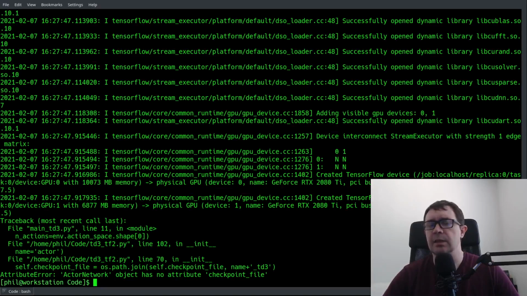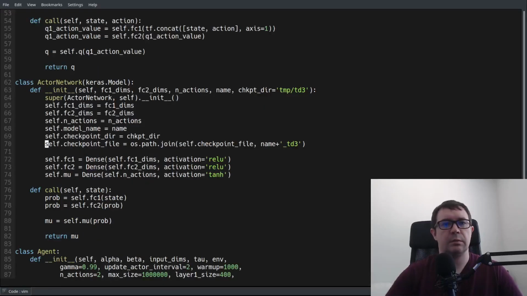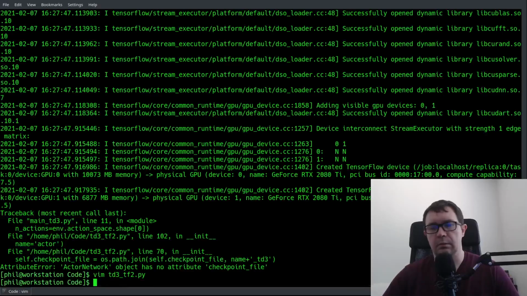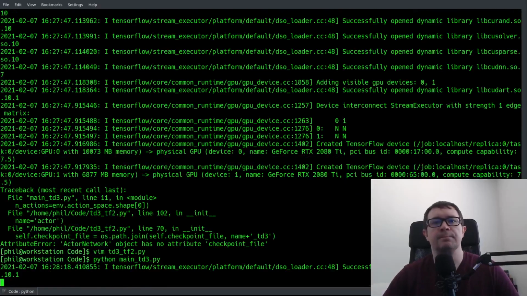Oh, it's checkpoint directory, so that is in TD3 TF2. That is in line 70. So that is here. Okay, try it again.